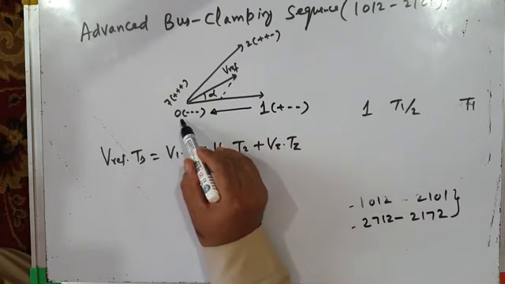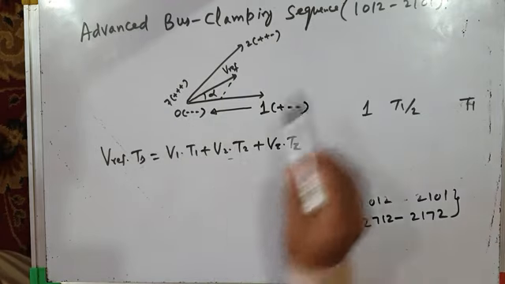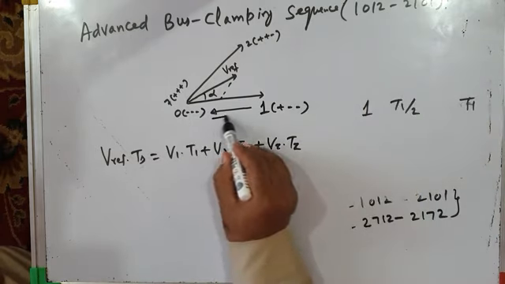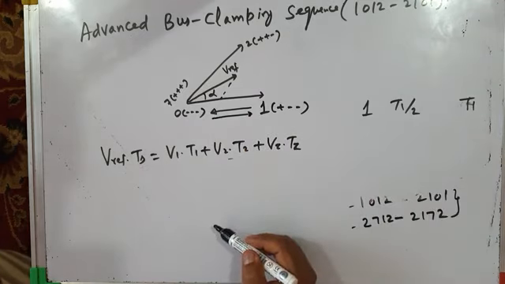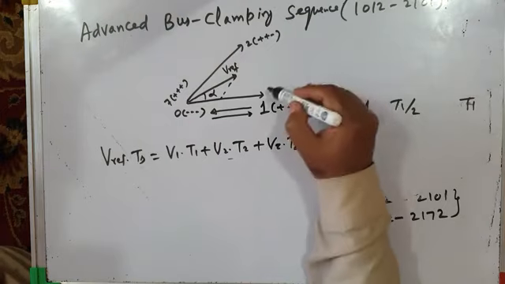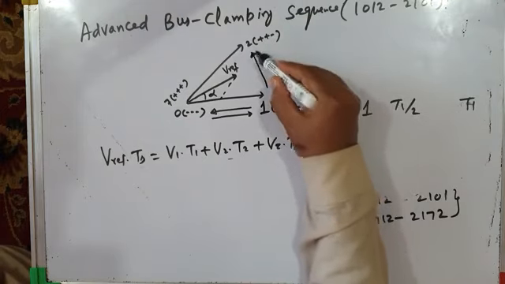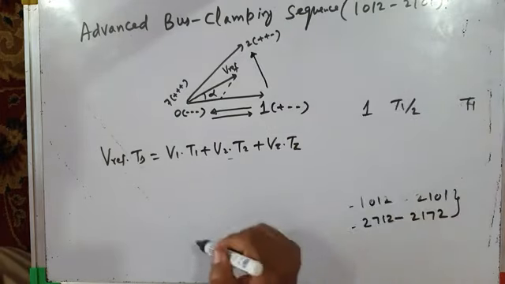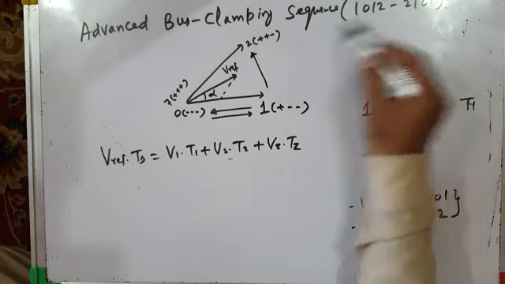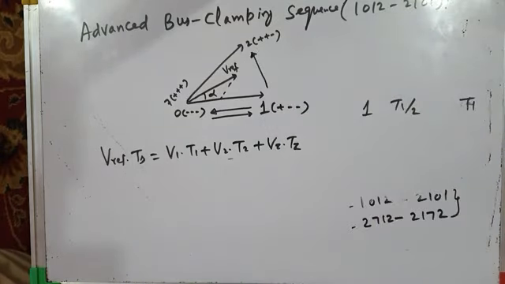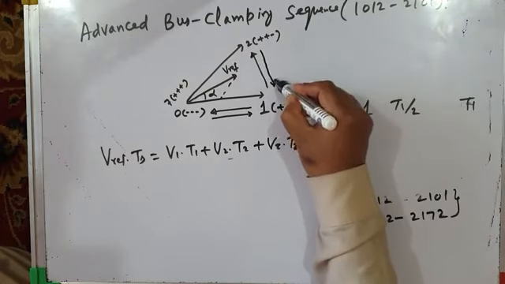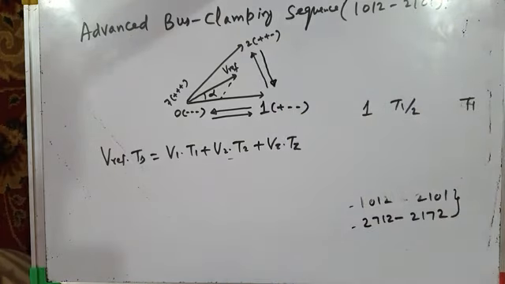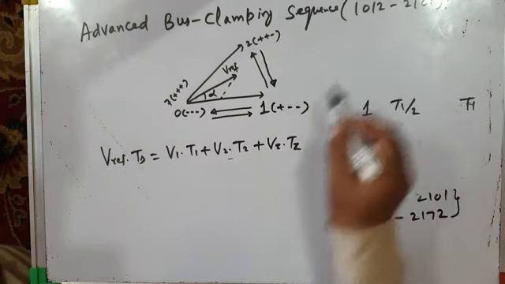It is applied for the full time interval Tz. Okay, then active vector 1 is again applied. So we move in this direction. It is applied again for time interval T1 by 2. Then active vector 2 is applied for time interval T2. So that completes the subcycle. In another subcycle, active vector 2 is first applied for time interval T2 dash. Then active vector 1 is applied. So we move from 2 to 1. It is applied for time interval T1 dash by 2. Then null vector 0 is applied.